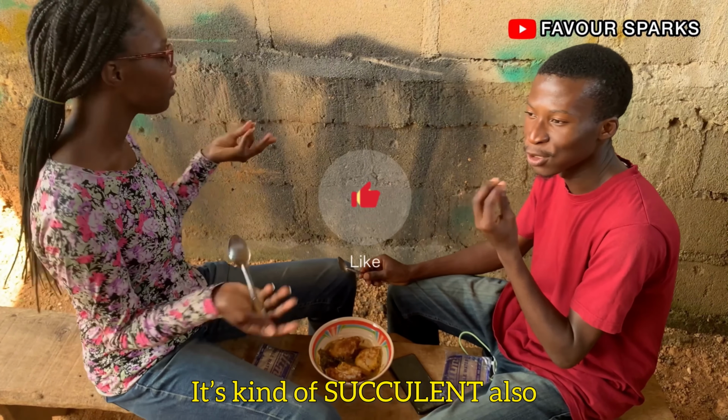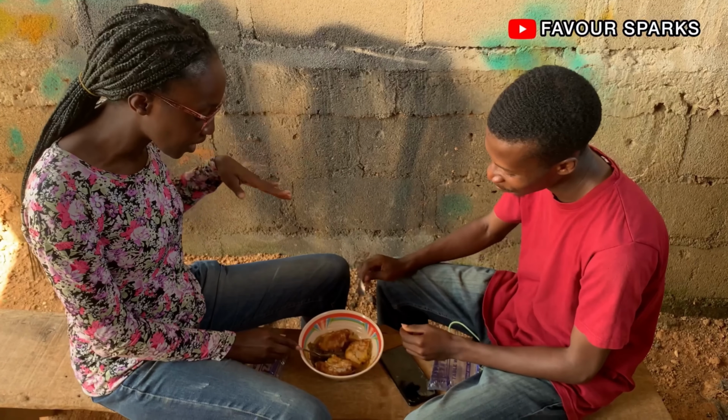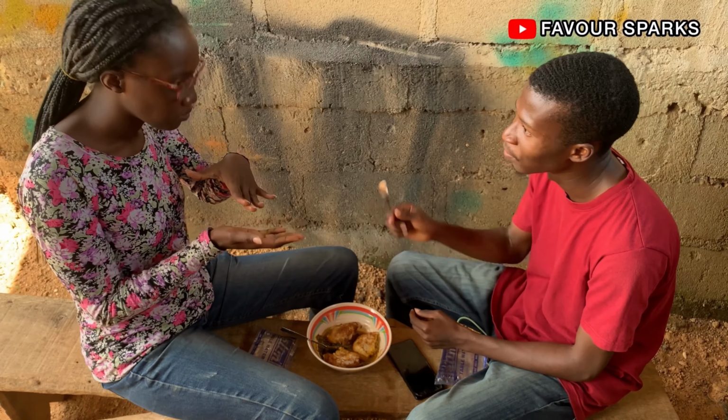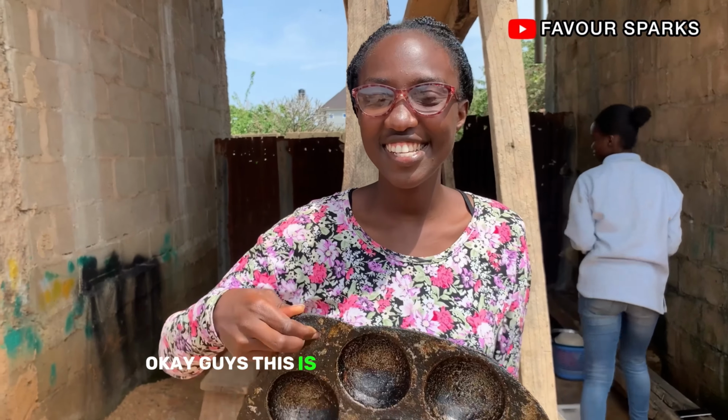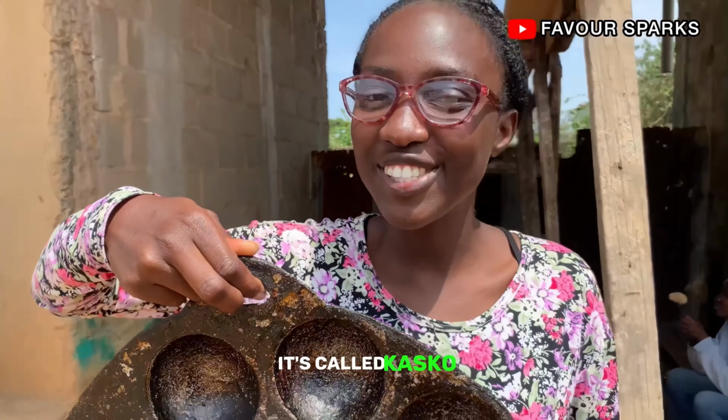It's kind of succulent also, and it's juicy. Like okay, it looks like a pan here because it's a specific pan for it. Do you have it here? Okay guys, this is the pan for masa. In Hausa it's called kasko.